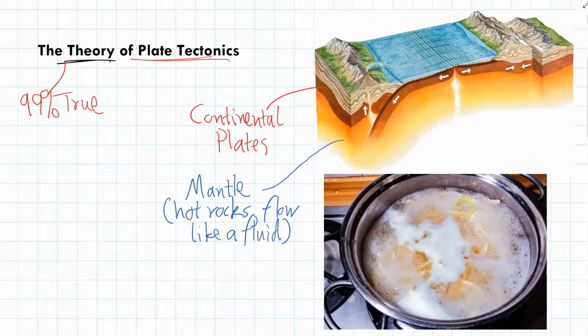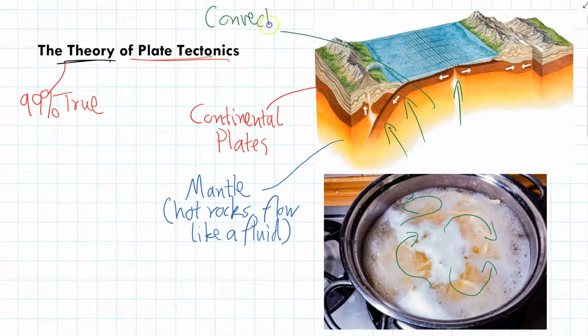And a really good analogy is if you've got a pot boiling on the stove, and you get all these layers of bubbles on the top of the pot, the bubbles are modeling the continental plates. And so they sit on top, and because of the heat bubbling up from below, that tends to move the bubbles around and they break apart, they swirl around, they join together again, and that's how the continents move. And that process of the heat coming up from underneath and pushing the things on top, that's called convection. And so the mantle has convection, which pushes the continental plates and they move around.